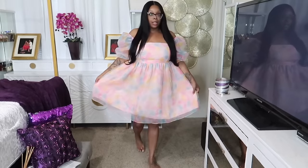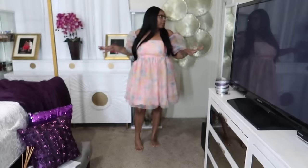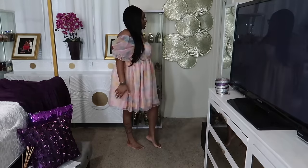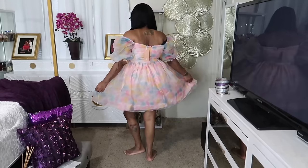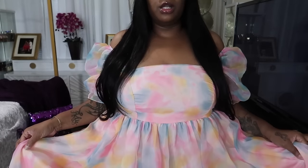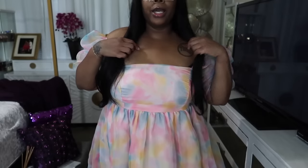Oh my gosh, isn't this just the most airy, flowy, forgiving dress ever? It is too freaking cute. That's what the back looks like. It's just a cute dress, guys. It is going to add about 10 pounds to you, but that's the baby doll effect in it. Here are the true colors: pastel pinks, yellows, blue. It hangs off the shoulder, or you can put it up, however you want to wear it. Simply adorable.